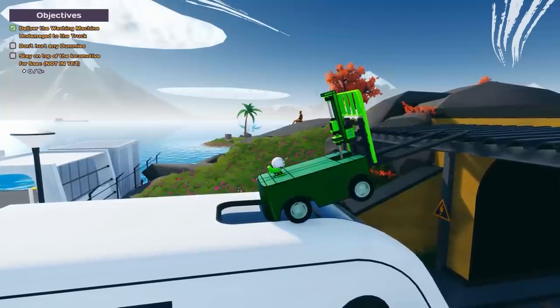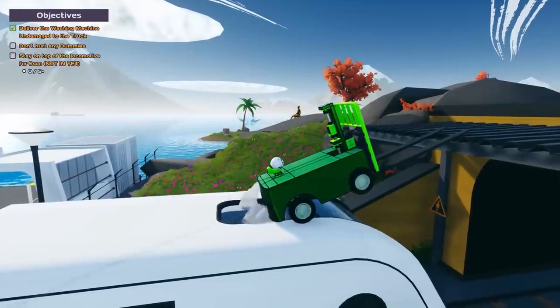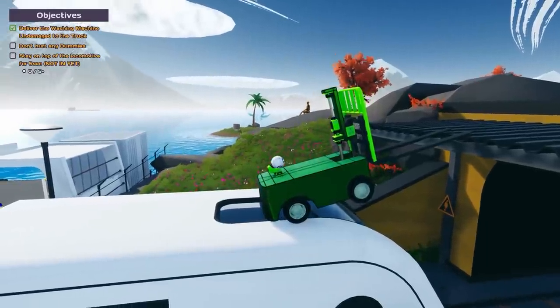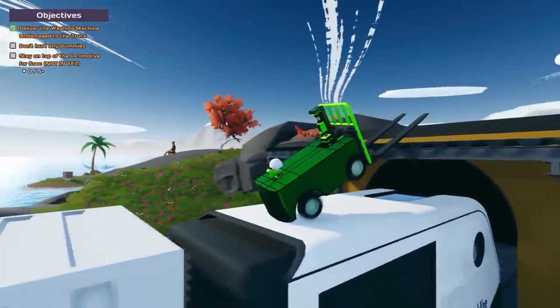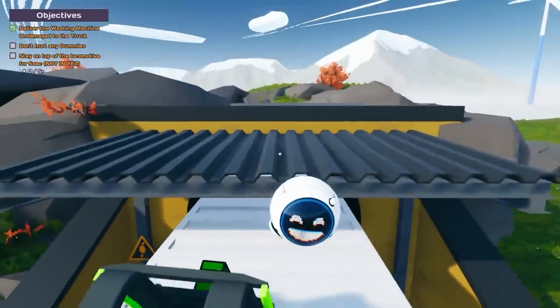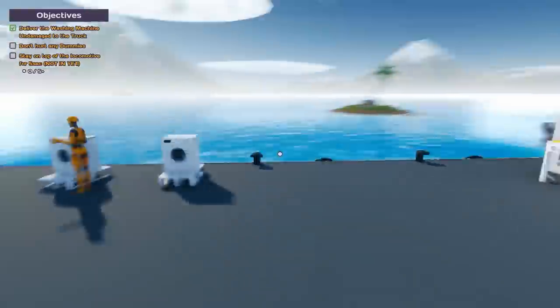All right, can we just hopefully have it push us up and onto this platform? Is that gonna work? You can do it. Push us. Maybe the car? Come on, train car. Oh, boy. Well, it was close. All right, you know what? It's fine. We beat the level.